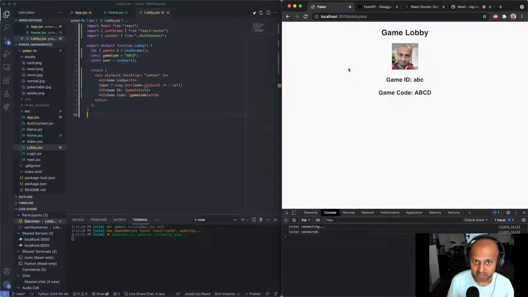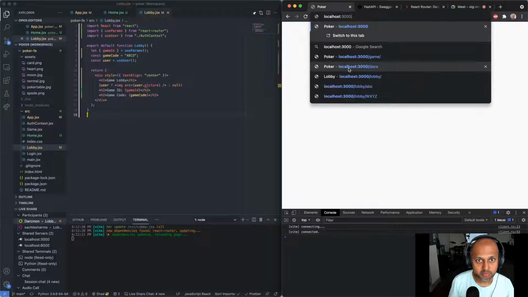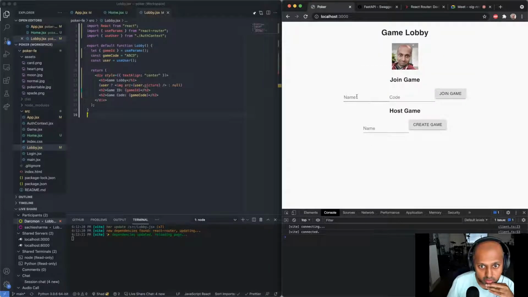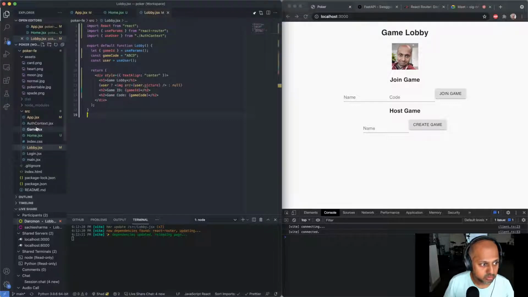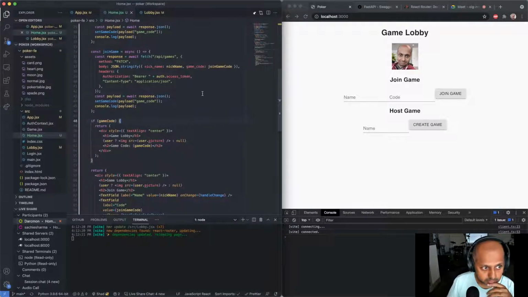Great. So now we're ready to wire the whole thing up. If we go to home, when we finish getting our game code or joining a game code, we'll be able to extract the game ID and take the user to the appropriate lobby. So let's do that. We'll head over to our home and let's see where it's done.